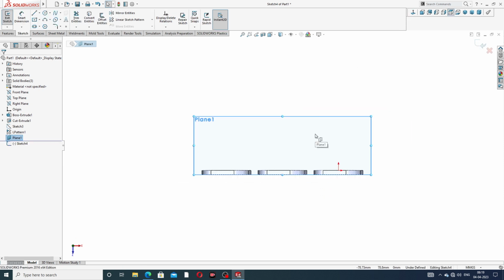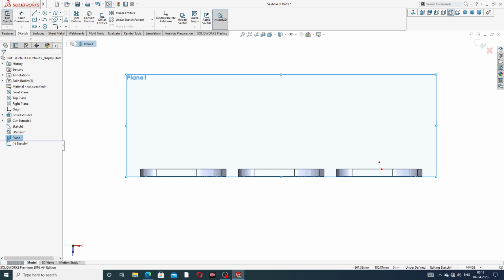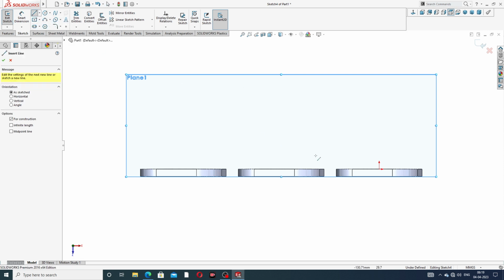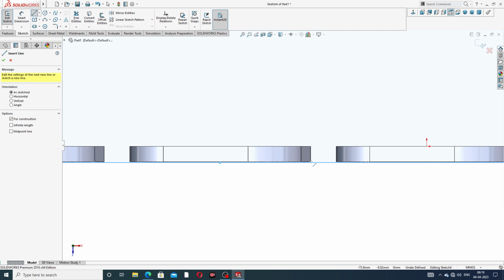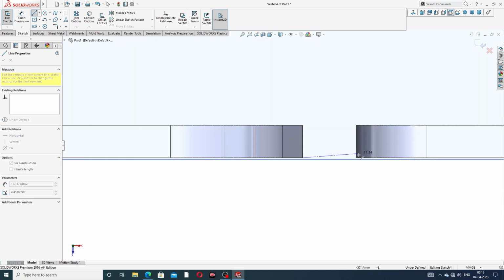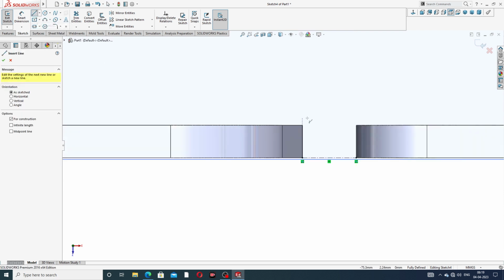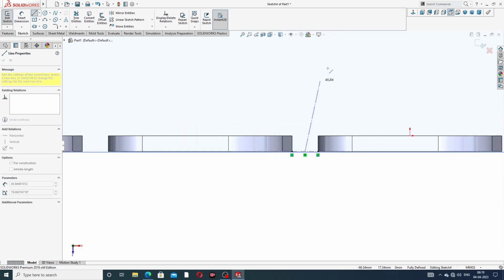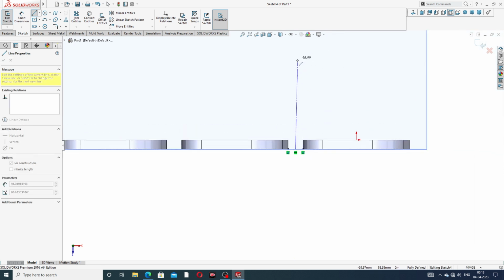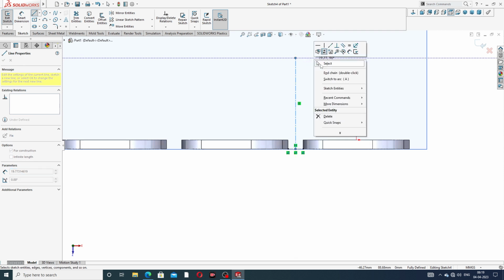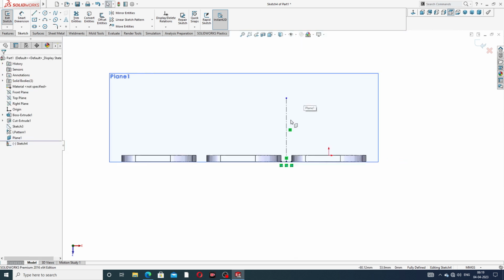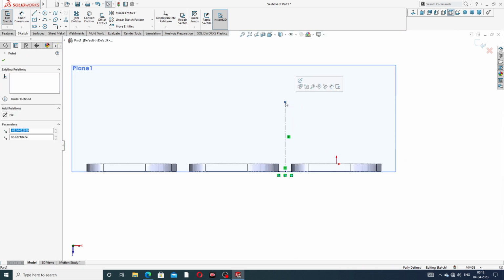Okay, this is perfect, and a reference line is drawn here, using a center line connected to this, and again a line is drawn here, select the midpoint and draw a vertical line here.